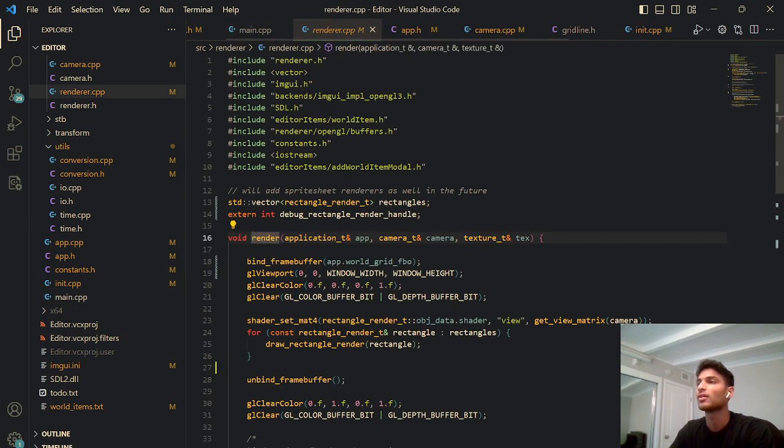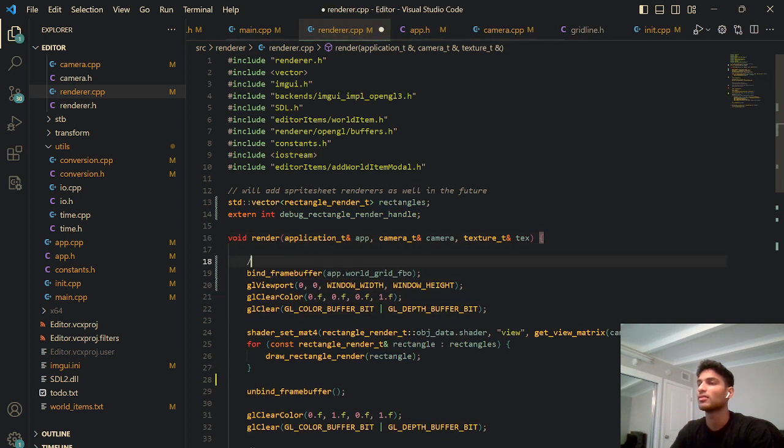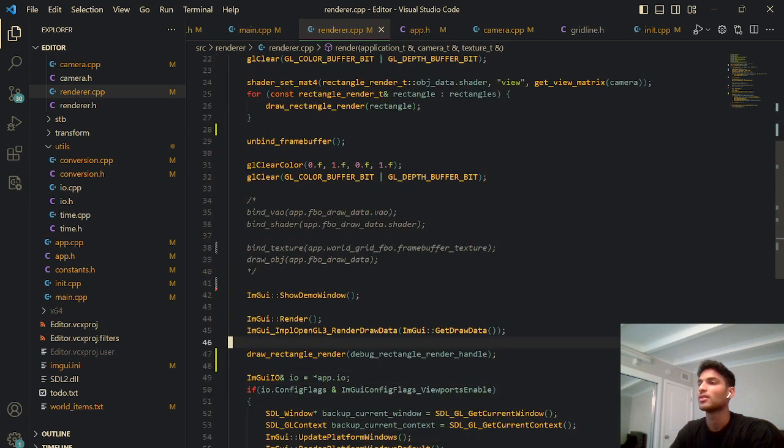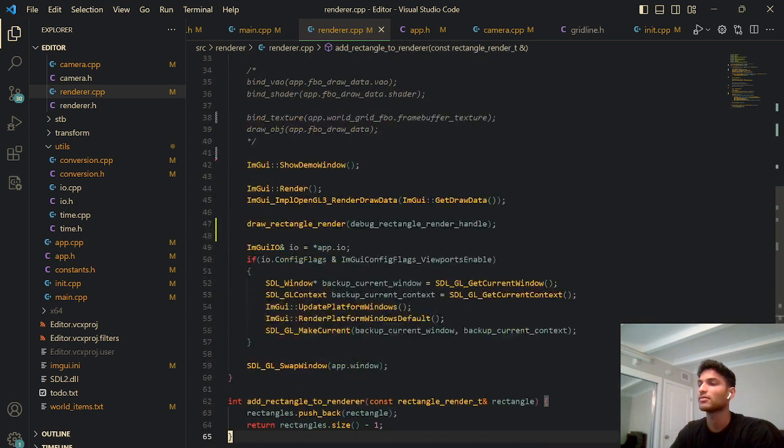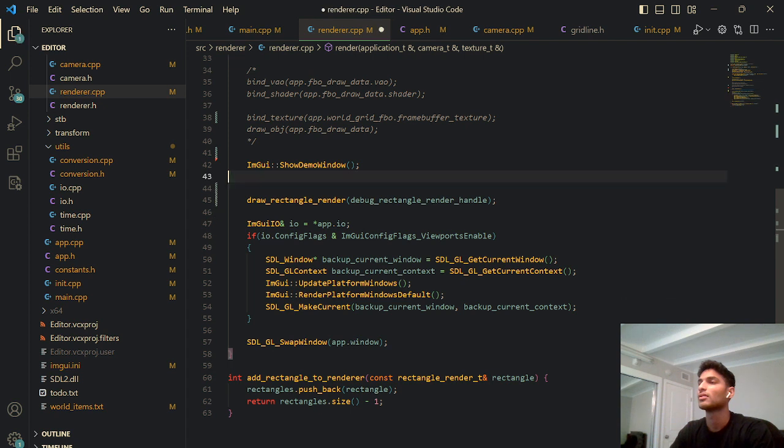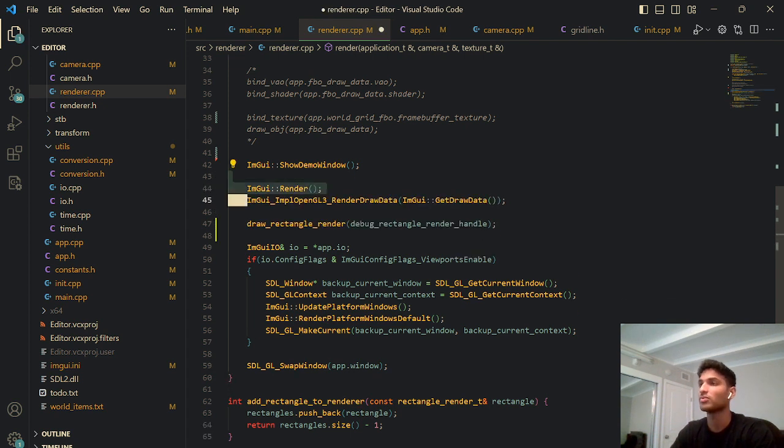Then we render, and this will be the world grid render pass. Bind it, draw whatever rectangles are necessary, then unbind it. And then over here, we're working with the regular stuff and just drawing the ImGui stuff, which is pretty much all we need. And then the debug rectangle handle.